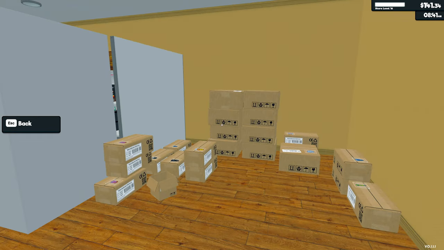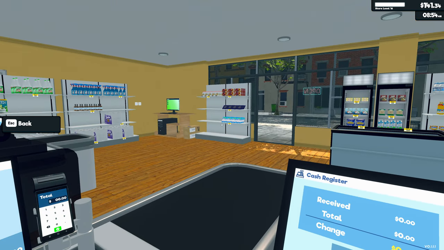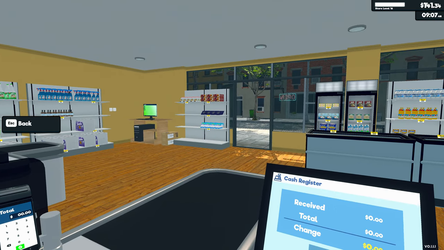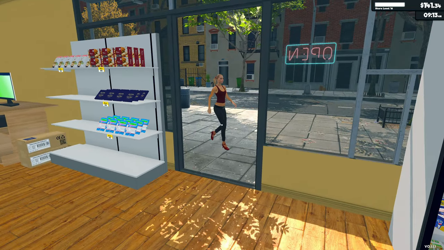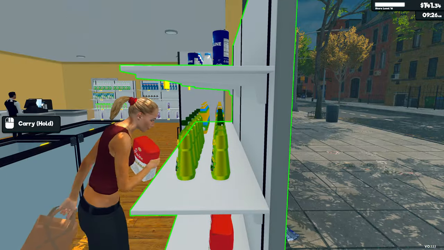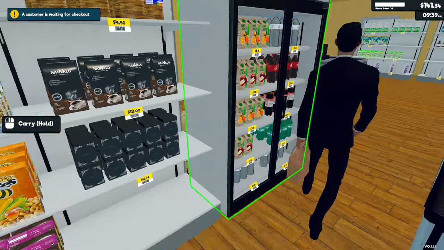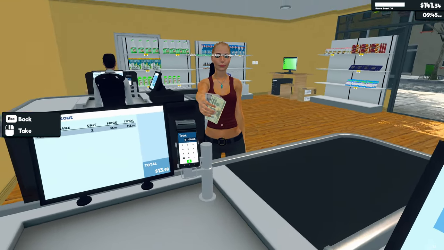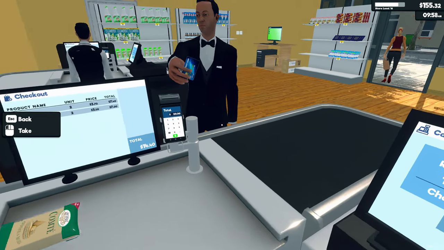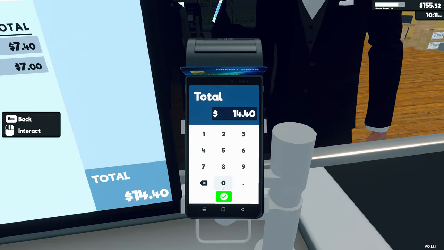As you can see, I've got boxes everywhere. But I am keeping less and just putting it out there. Okay, no one's coming. Hello. Oh, finally, a customer. She reminds me of someone that I know, her face. When that stuff happens, it's weird. Anyway, oh, that's my till. Yes. I'm ready for this. Okay, you're good. Thank you very much. Coke and cheese. That's a unique mixture. 1440. There you go, kind sir.